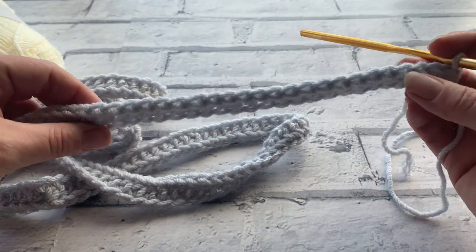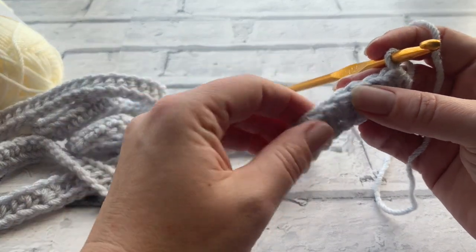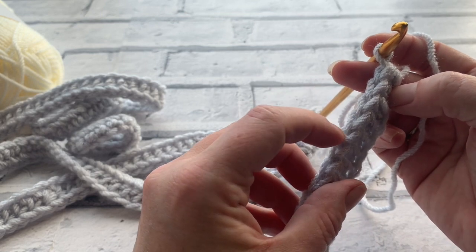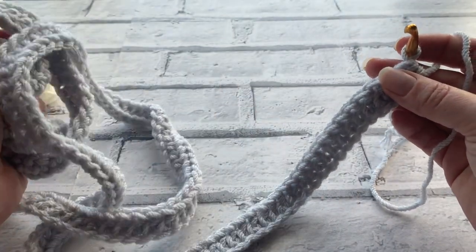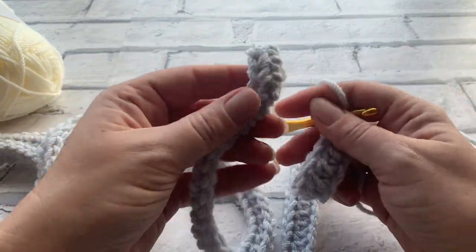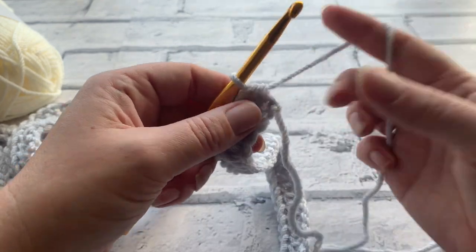If you want to count your stitches to make sure you've got the right amount, which I would recommend because we are going to ensure we have the same number of stitches in each row, you can, as I said before, just count your V's. So 1, 2, 3, 4, 5, 6, 7, 8, etc. And you should have a total of 200 if you've used the same starting chain. We started with a chain of 202 all the way back here, and we skipped those first 2, working into that 3rd chain. So that gives us a total of 200 stitches.